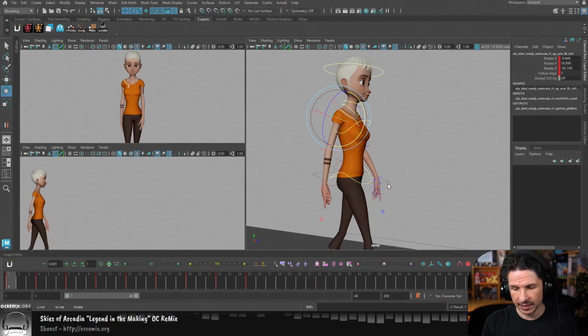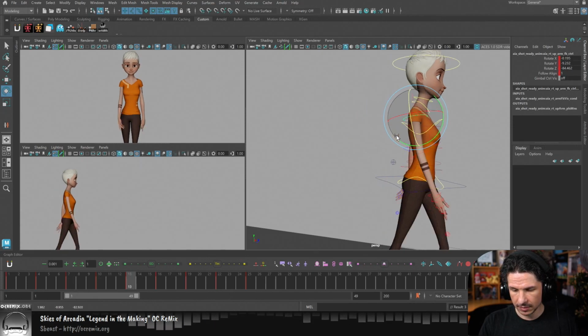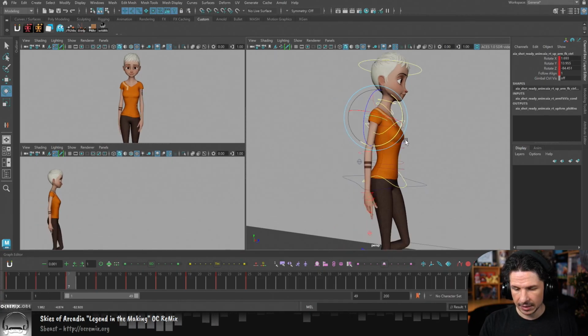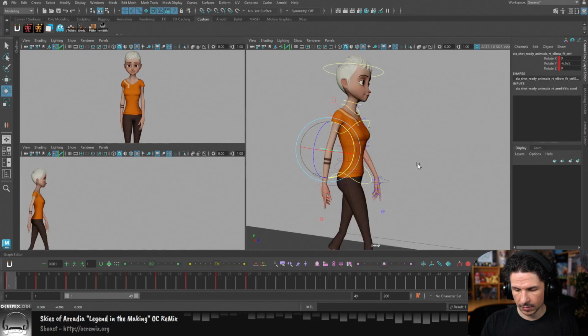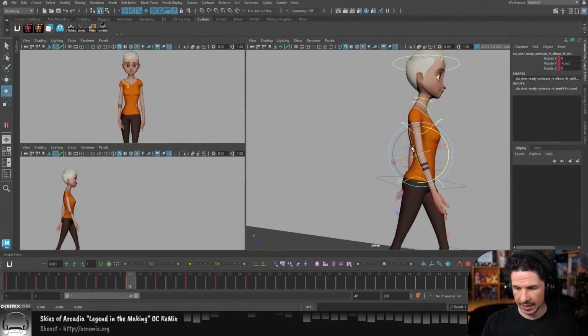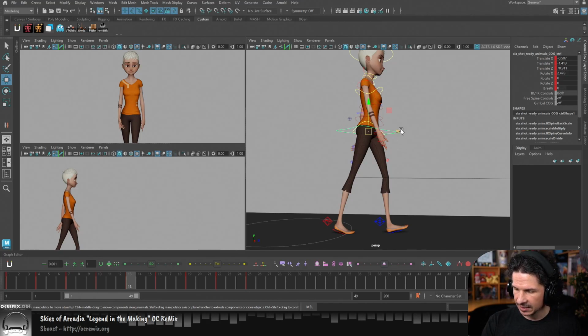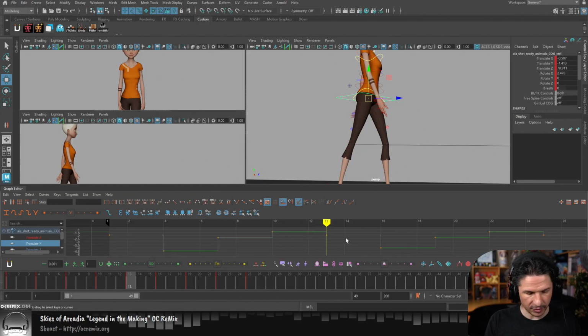So we're going to do that. As it comes forward here, let's bring it back just a little bit right through there. And let's actually keep the elbow a little straighter here as well. And then the next contact pose, which is this my contact pose? Okay, something happened here. See how I've got a lot of bend in that knee? Something happened with my translations here. Something got moved.